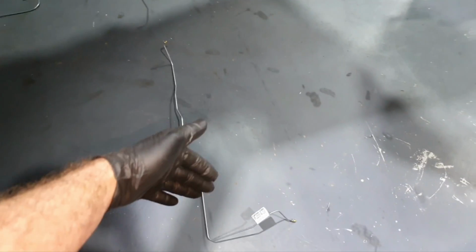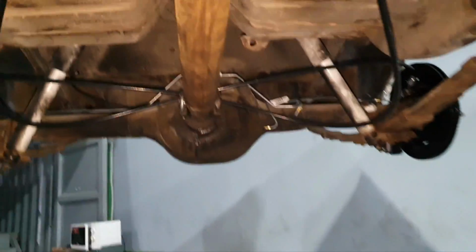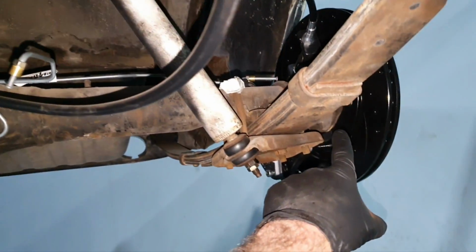Now, I lay down the brake lines. I have to blow them with air, I have to clean them. This is the front right, that's the front left. This is the main one that goes back. And the rear one, it goes like that. This is for the rear left here. And this one, it's the rear right.